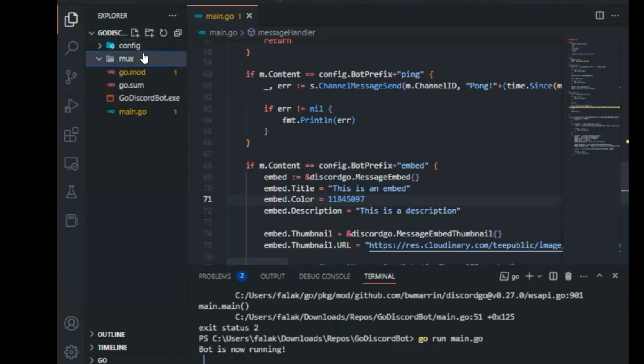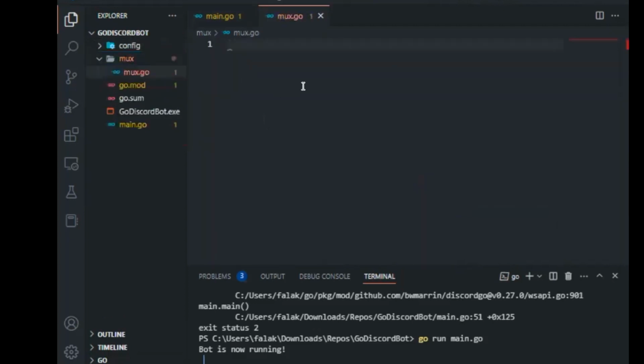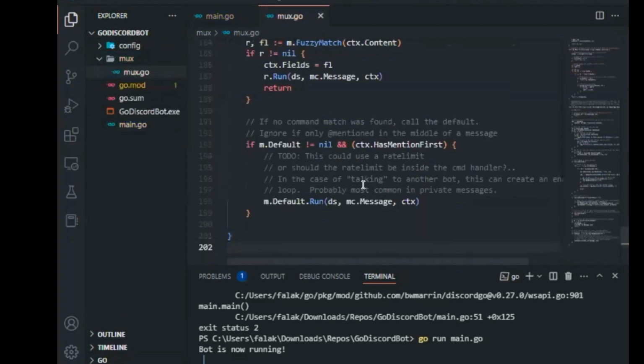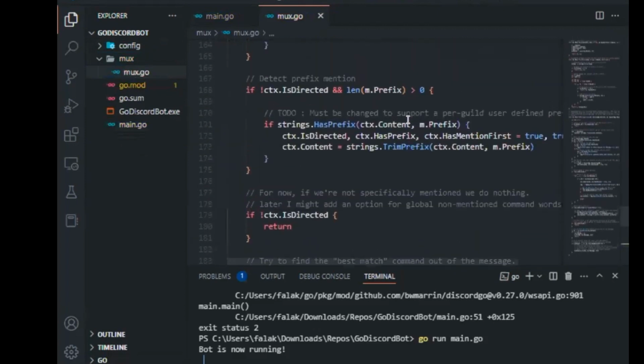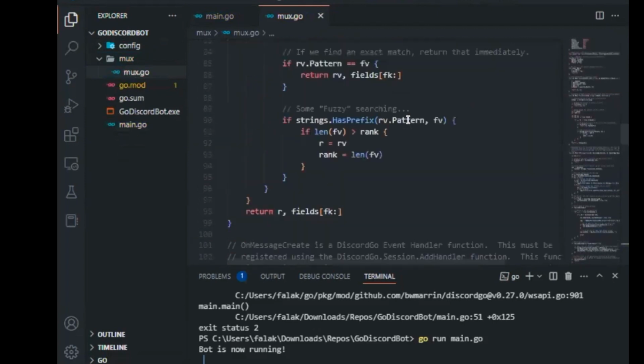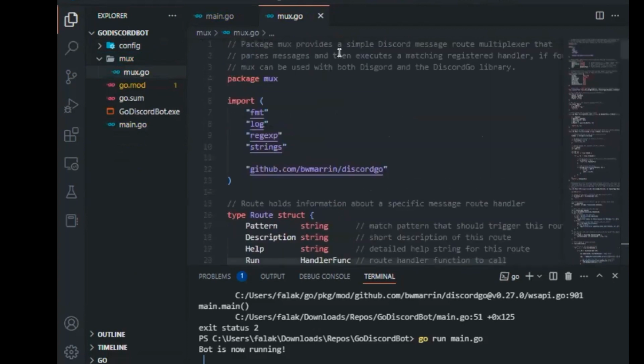And then inside of that mux package, you're going to create a file. Nope, that's the package, right? You're going to create a file called mux.go. Okay, and in here, just paste it and save. It should be fine. There should be no errors. Let me know if you guys have any errors after pasting it. Okay, and I will go over this code shortly.